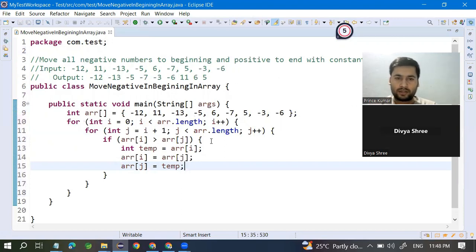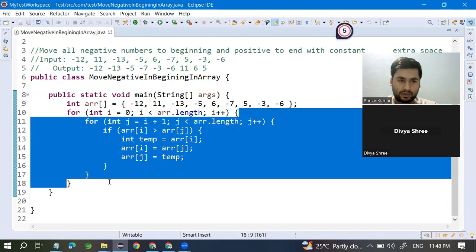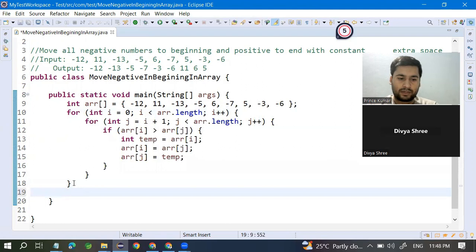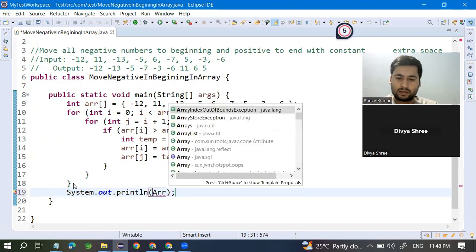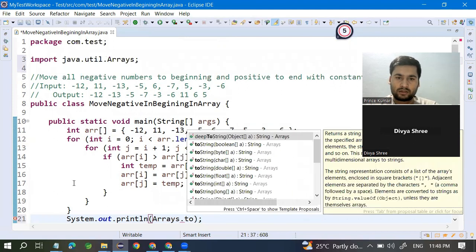And once it is done, I will come out of this loop and print it. So I will write s out, Arrays.toString.